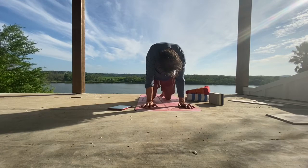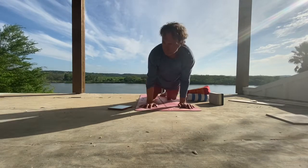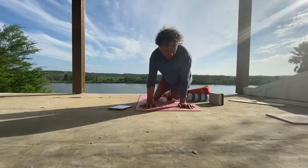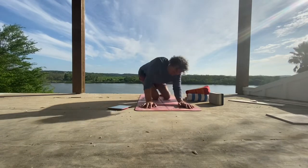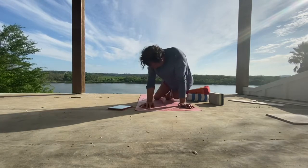I'm moving into some big, giant hip circles. So moving your hips to the right, to the left, back to your heels, moving forward, just some giant rotational circles. Move it the other way, changing directions.